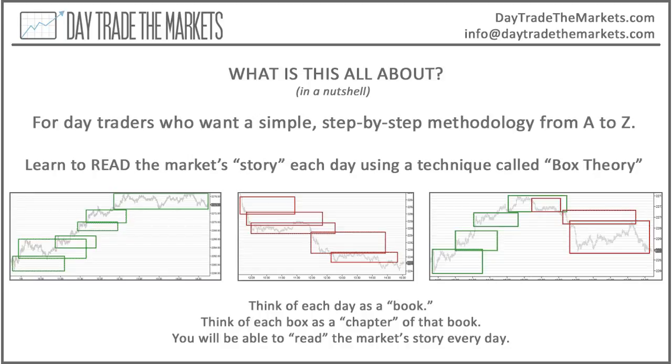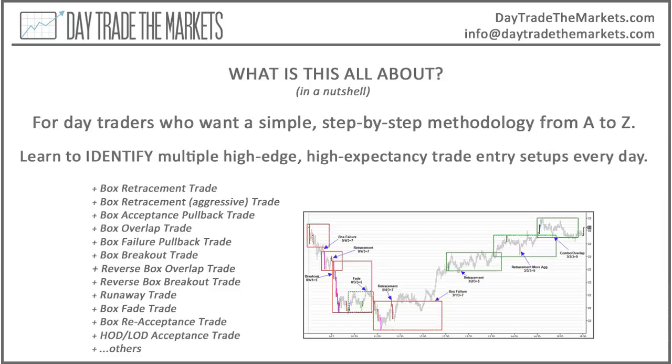From there, though, this is a technique that I'm going to teach you. This is something I've been doing in my personal trading for several years now, and it's an idea I call box theory. Instead of looking at the day as a whole, I break it down into smaller pieces, smaller playing fields, if you will, and it really helps you make sense or put the market in context for the day. Boxes are kind of like a chapter, where the whole day is like a book. So instead of trying to swallow the whole book, we're looking at it chapter by chapter. It makes things a lot easier to make sense of.